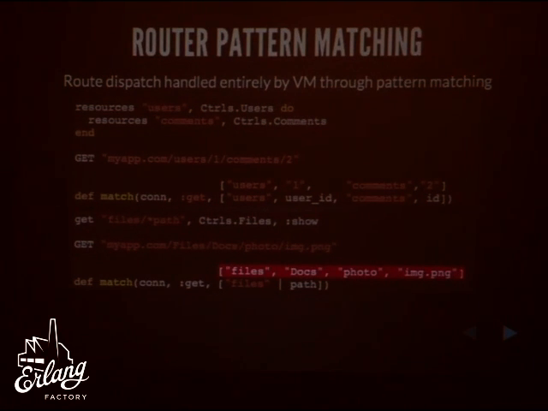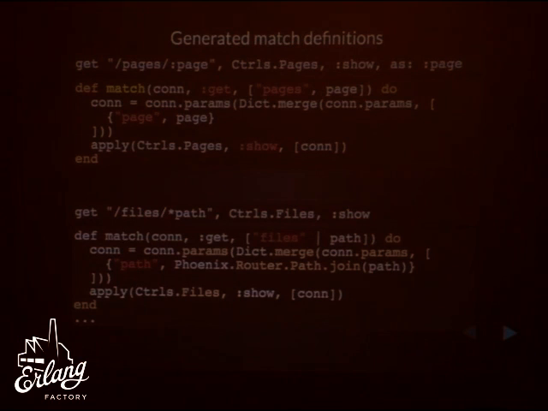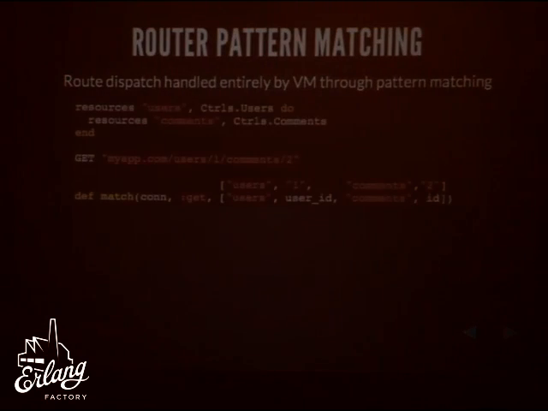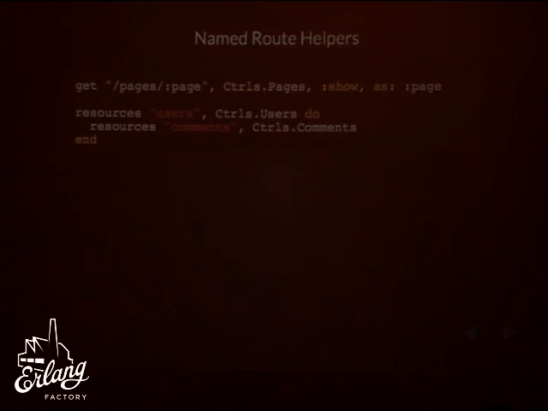All it is is this pretty layer, but we could write these match functions ourselves, and that'd be totally valid. So you could open up Phoenix and say def match, pattern match on some list, and that'd be totally valid and it would work. But we can do some extra work for the user. So there are some more wins that we can gain other than a single match definition.